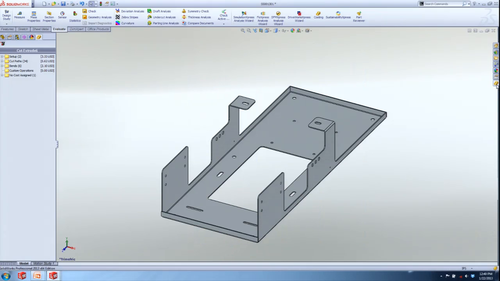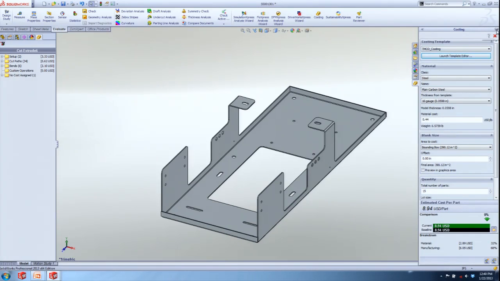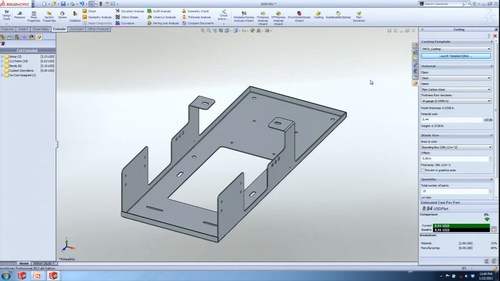And the first thing that I really wanted to do was pin this. I know that this part's going to need to be rust proof, so one of the things that I may want to do is switch it over to stainless. Cost went through the roof. Stainless is more expensive by a long shot. The material's a little bit different, but I can get it close, and that's fairly close for stainless, so that's going to give me semi-apples to apples.